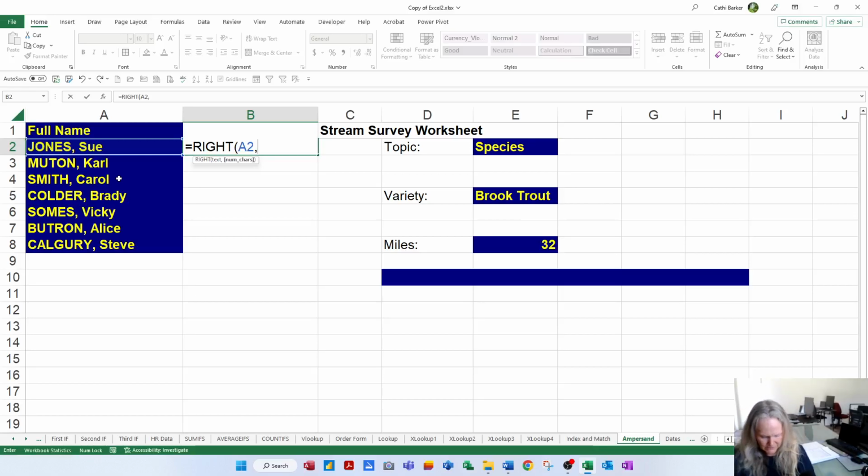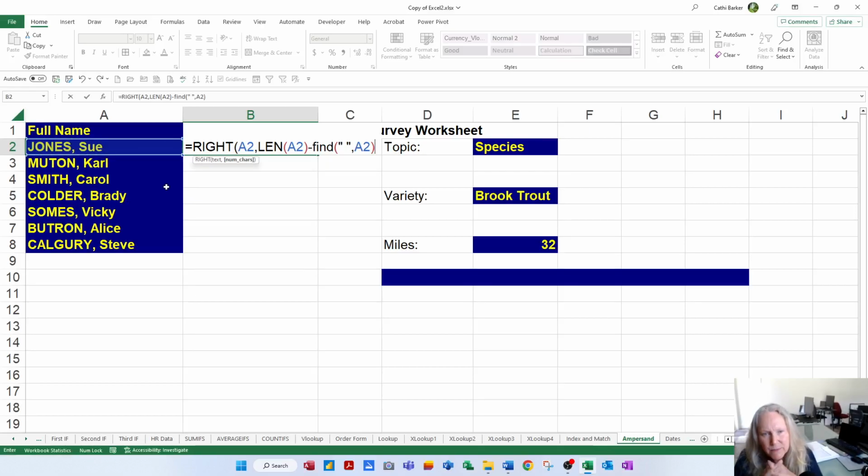What I'll work out is the length. LEN. I'll work out the length of that. So that'll come back and tell me there's 10 characters in there. Then I'll find, minus, FIND the text, comma, space. Find the space within that.